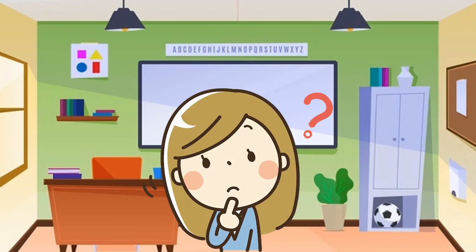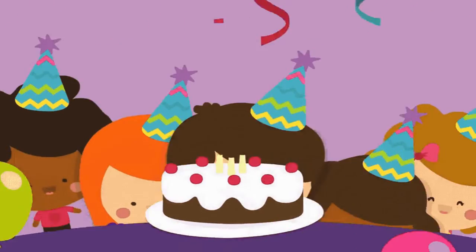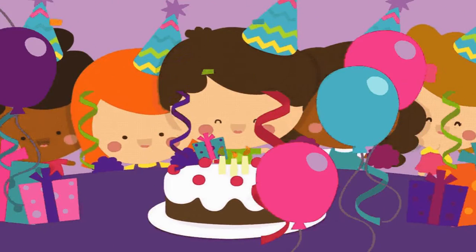Now you might be thinking, why do we need to round off a number? Kids, sometimes exact numbers are not required. At such times, rounding off the number is helpful to us. Like, if you want to order pastries for a party, then you will not order the exact number of pastries, but you will order some extra pastries.